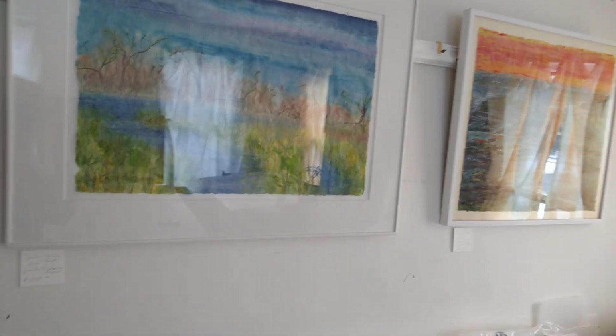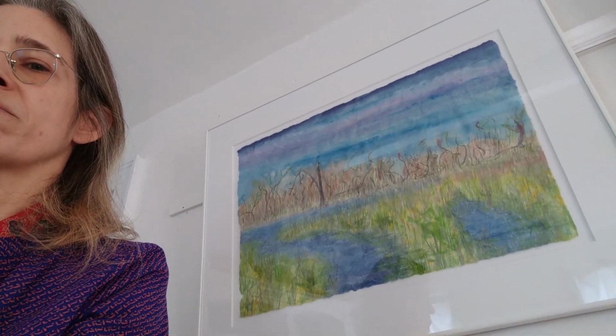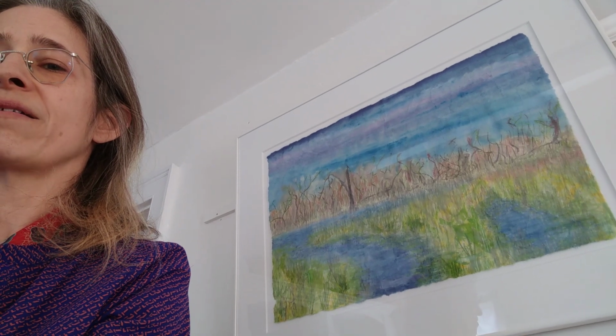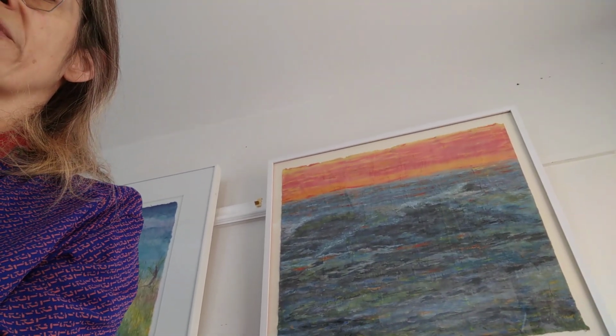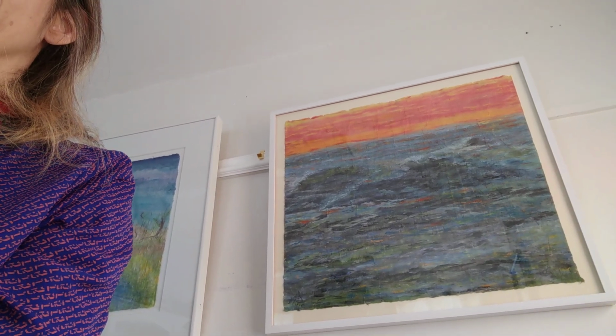Come up here. I did this painting when I first moved into the studio. Oh, the glare is terrible. Maybe I can get it over my shoulder. Aha! That's better. So, I did this when I first moved into the studio back in May of last year, before my father passed away. And then this is the painting I did, literally a week later after my father had passed. Oh, there, that's better. No glare. Oh, weird. There we go. So, big difference already.